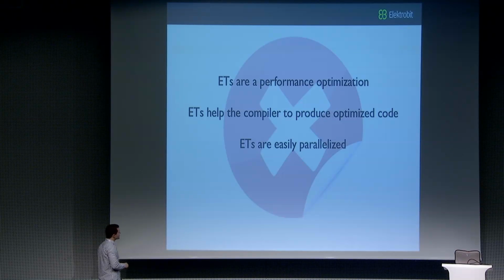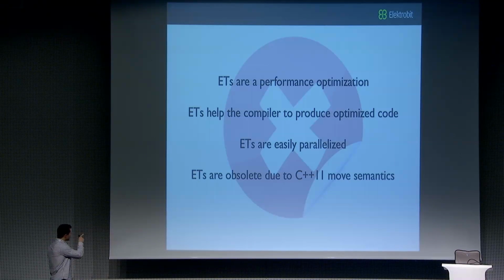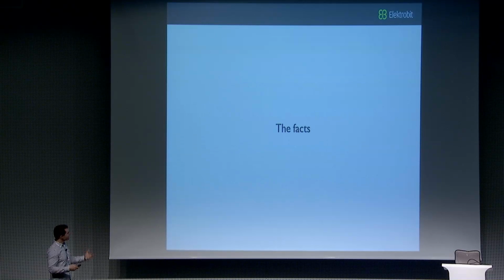Also, don't believe that expression templates provide an easy way to parallelize. Parallelization is much more complicated, unfortunately. This is exactly the truth that you have to face today. And last but not least, move semantics is, in a way, a replacement of this technology. Okay, the facts on the other side.